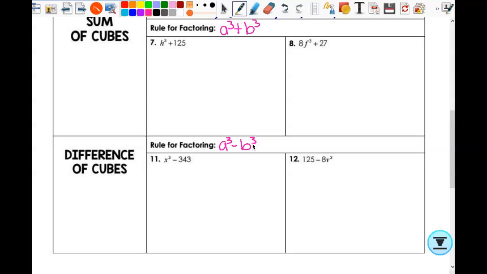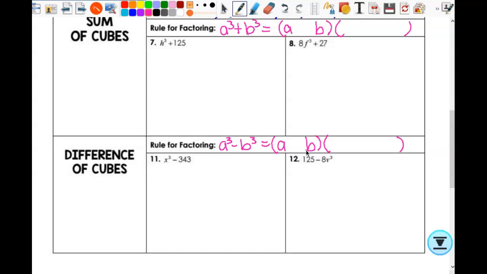In both cases, that means I have, instead of perfect squares, perfect cubes. In both cases, when you factor them, you will get a binomial and a trinomial. Okay, so we're going to get the terms in there, and then we'll worry about the signs that go with them later. Okay, so to figure out your binomial, you take the cube root of the first term, so the cube root of a cubed is a, and the cube root of the second term, cube root of b cubed, is b. That works exactly the same for both of them.